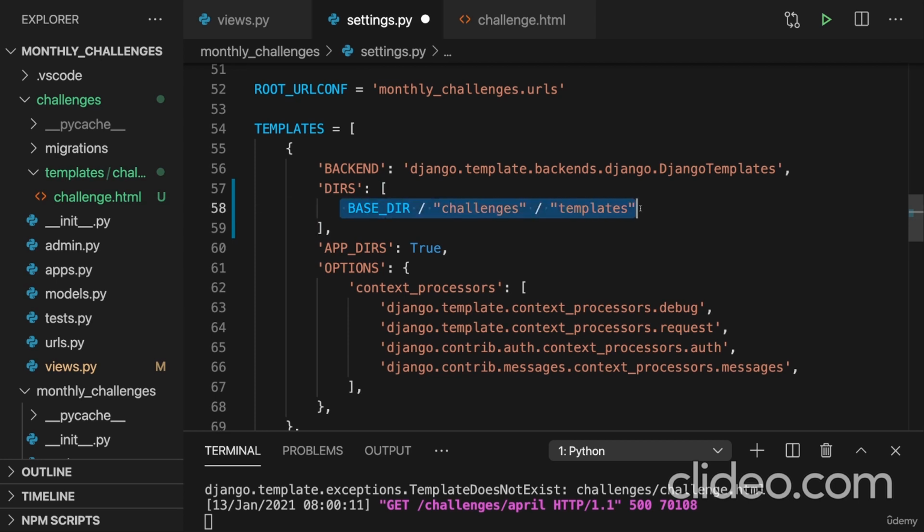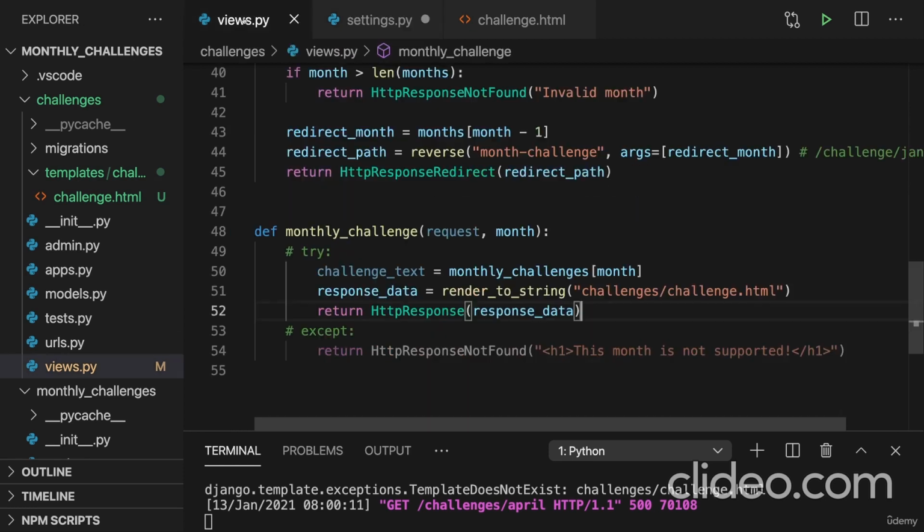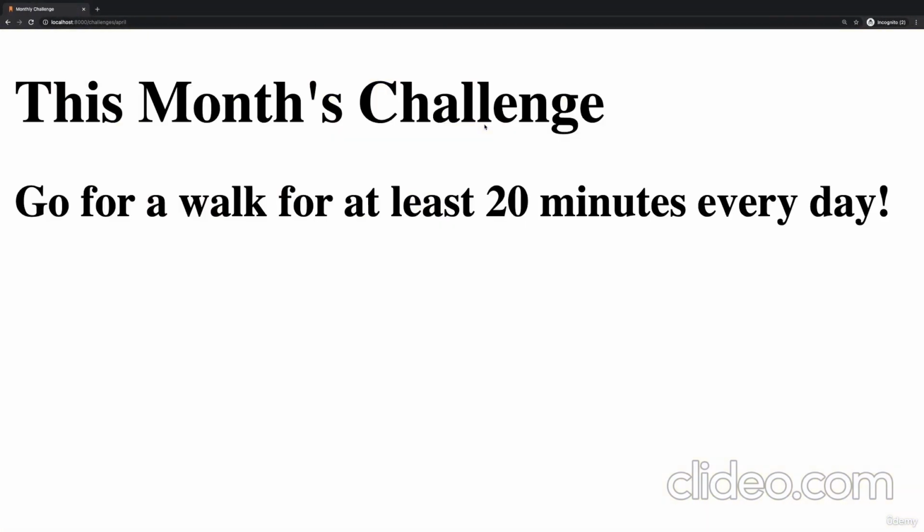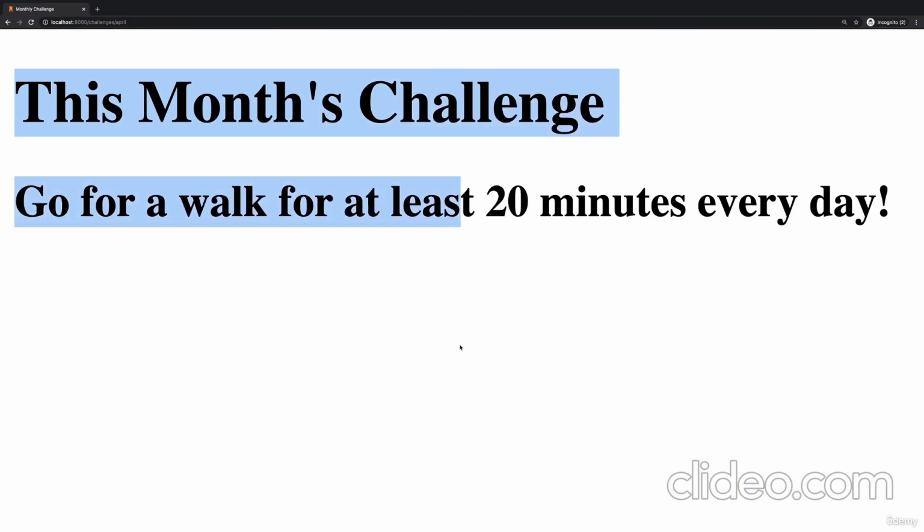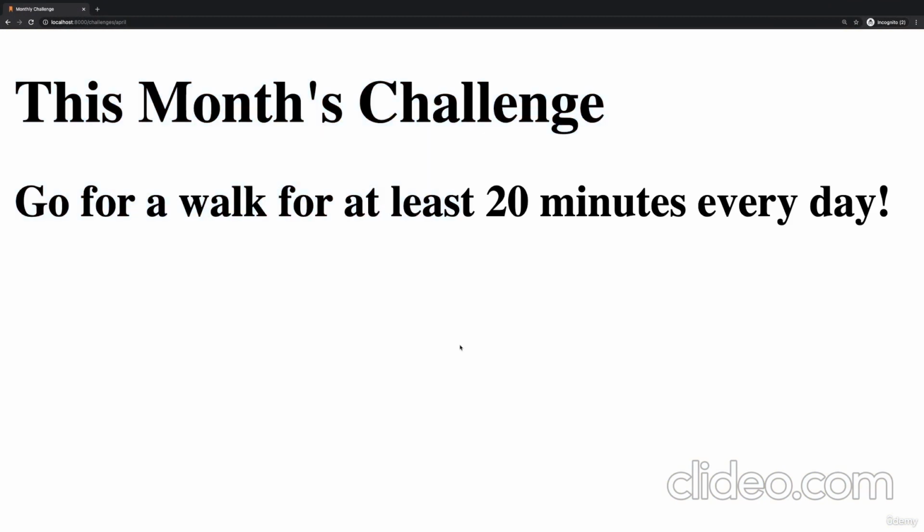So that Django should look in this path as well when it's looking for templates. I don't add the nested challenges folder in the templates folder to this setting because I'm referencing my template here in the view such that I do tell Django that there will be a challenges folder in which this challenges HTML file sits. If we now save that and reload this page, this template is loaded correctly.